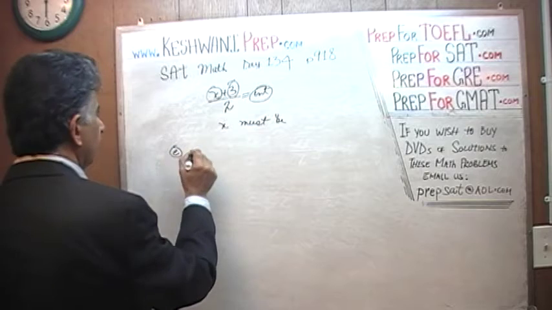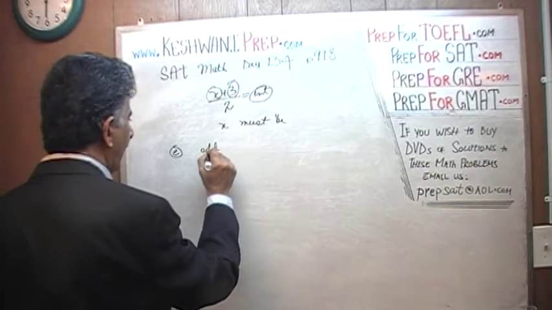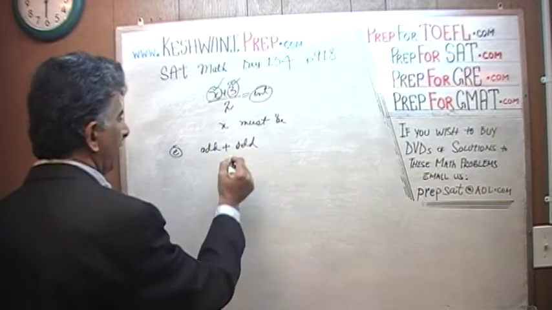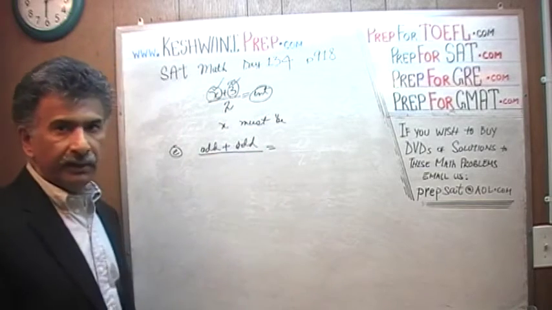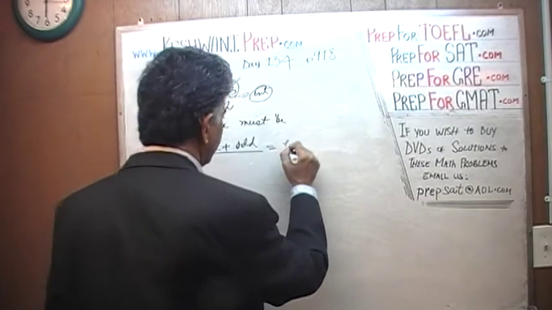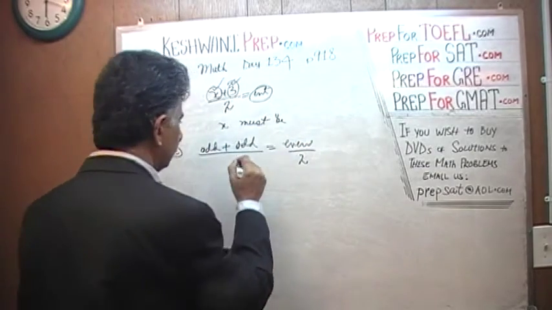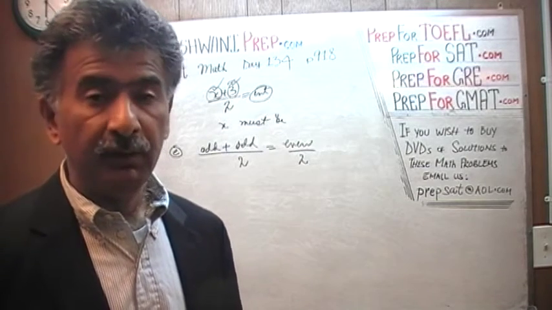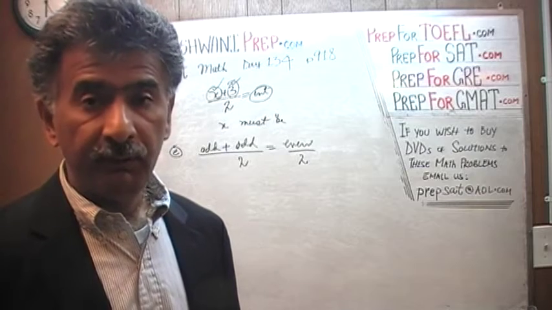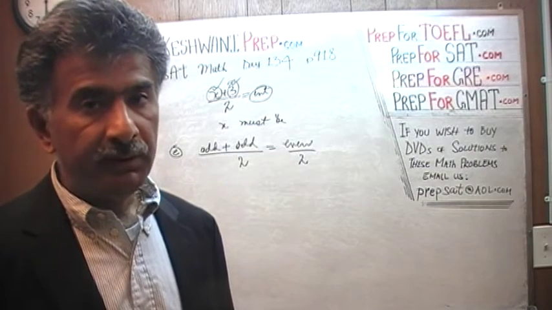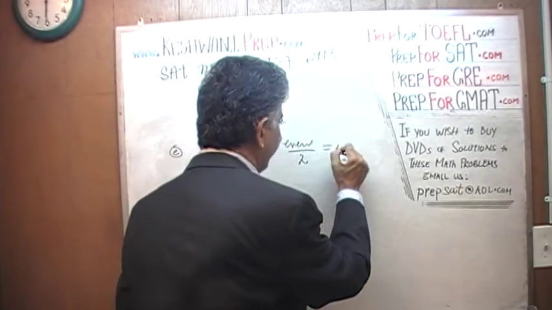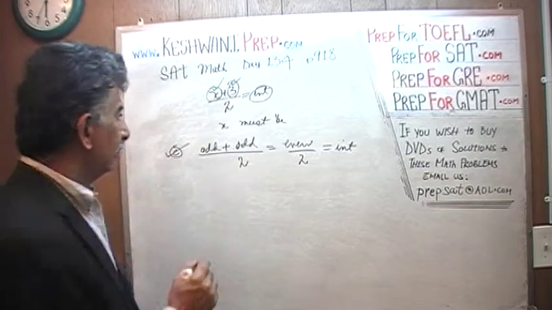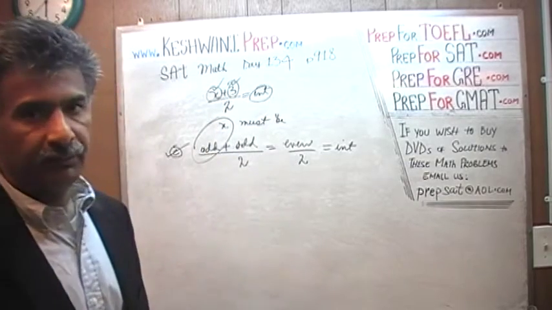The answer is E. X has to be odd, because odd plus 3, which is also an odd plus an odd, is going to give us an even number. And any even number divided by 2, it doesn't matter what the even number is, is going to be divisible by 2, because that's what even number means. So any even number divided by 2 is in fact going to be an integer, and that statement is true. X must be odd.